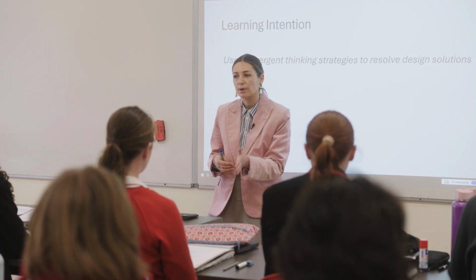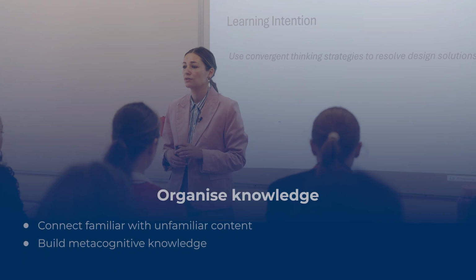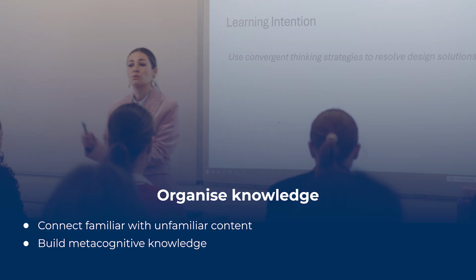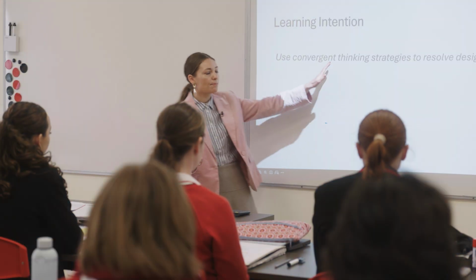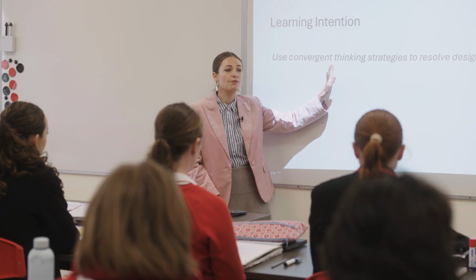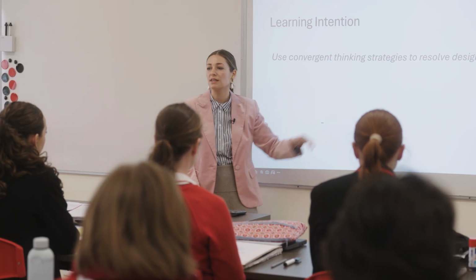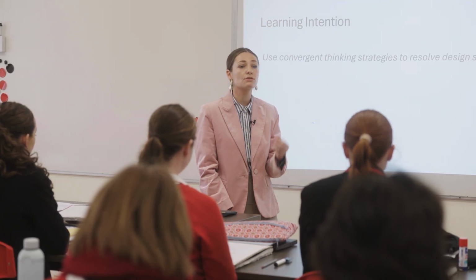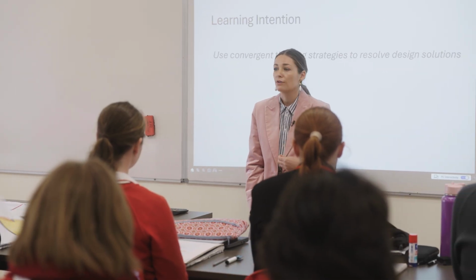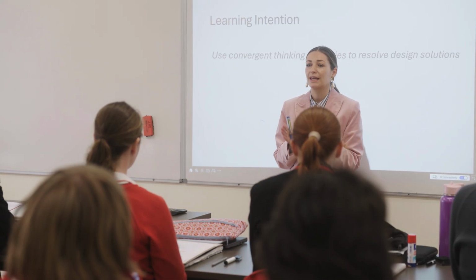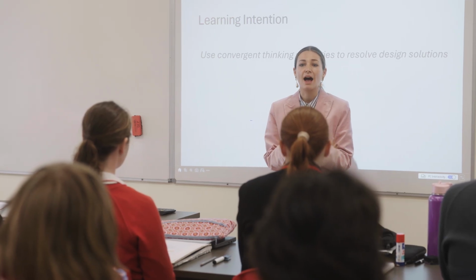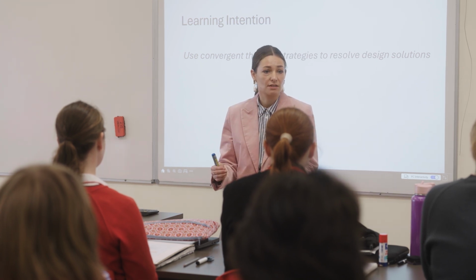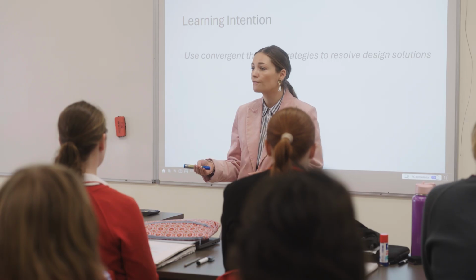So there are particular points in the process where we need to do convergent thinking so that we are making sure we're delivering on the things we have agreed with our client. If we think back to Unit 1, Outcome 1, we used convergent thinking techniques such as PMI, POOCH, and a SWOT analysis. We're going to revisit those today in order for us to stop and think critically about whether our symbols and our jerseys are meeting the needs of the brief, before we move into the next stage of the design process where we're delivering and creating those final presentations of our work.